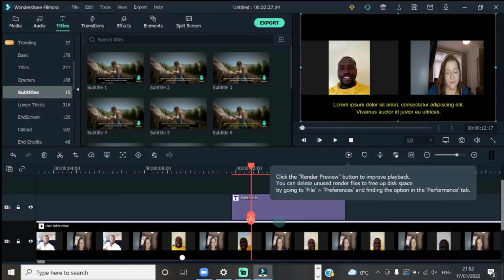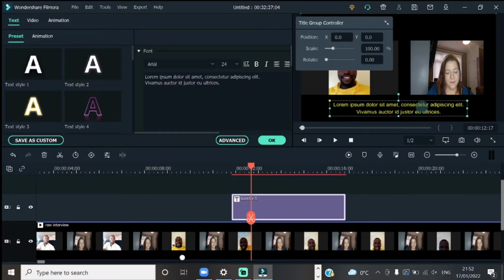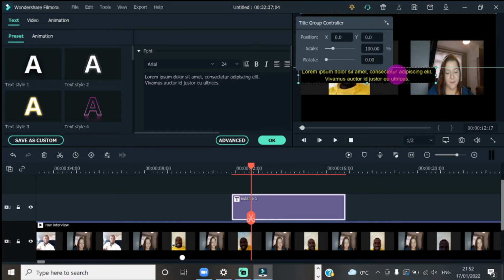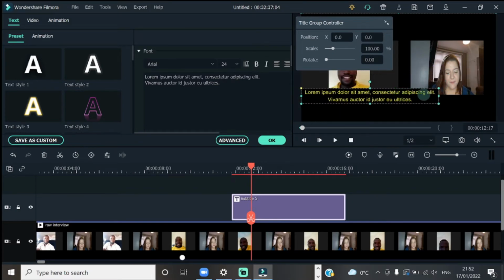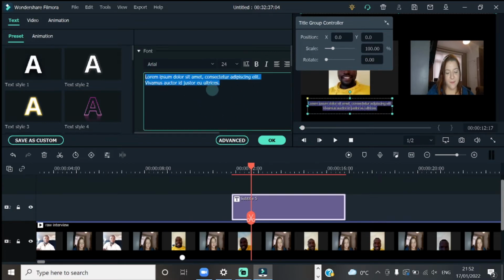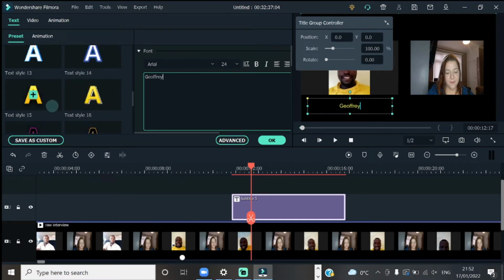To change the text, double click on it, and you can drag it around wherever you want it to be. You can resize it, you can change the text, and you can change the style of it in here.